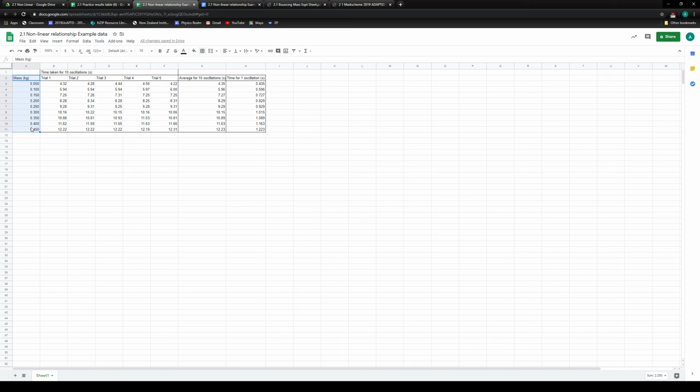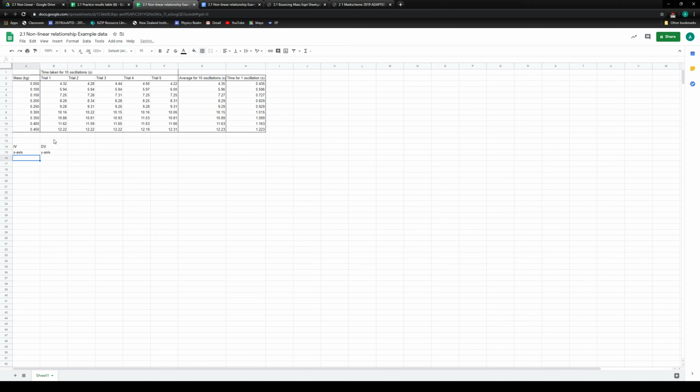Independent variable always goes on the x-axis, and this is no exception. We want the dependent variable, the time of one oscillation, to go on the y-axis. So independent variable goes on the x-axis, and dependent variable goes on the y-axis.